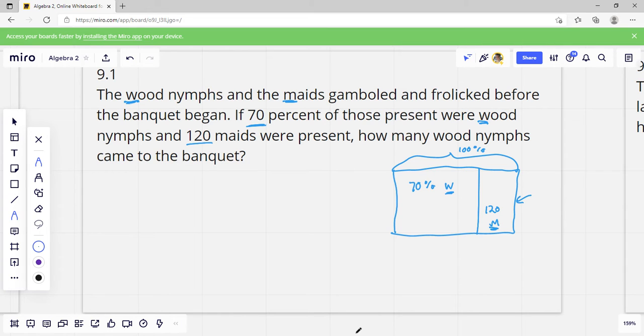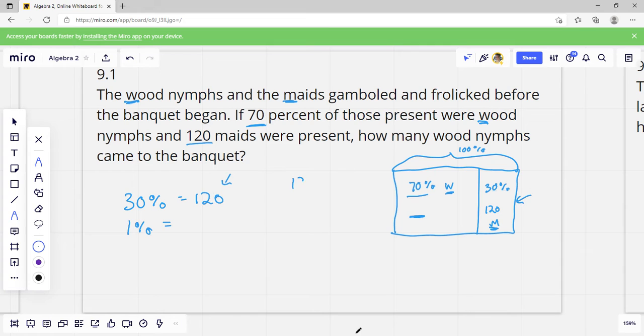So we've got to figure out what this number is. So what percent would that be? If that's 70%, the whole thing's 100. That means this is 30%. And we just have to find out what 70% is if this is 30%. So the easiest way to do this is if we know a number is 30% is 120, right? We just find 1%. To find 1%, all we have to do is break this up into 30 pieces, right?